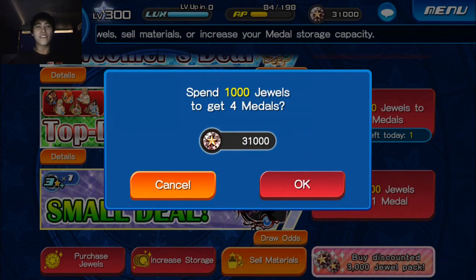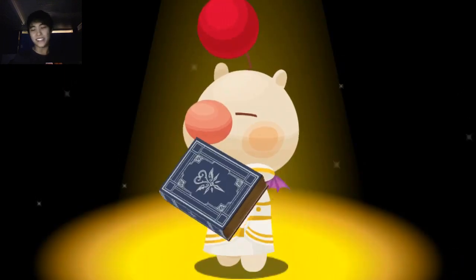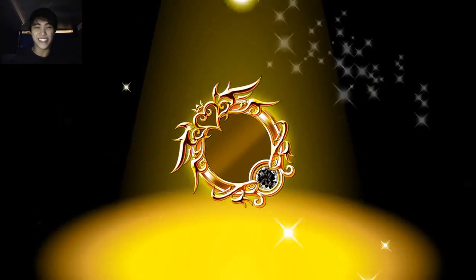Just a disclaimer, if you got all the stuff you need from this top drawer deal, like, don't keep pulling from it. It doesn't make any sense, because you'll end up with, like, a bunch of buffers. But, like, the tier 6s and stuff are always good traits. They're always good traits. Alright, so let's see what we got here.